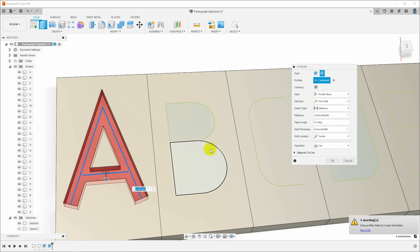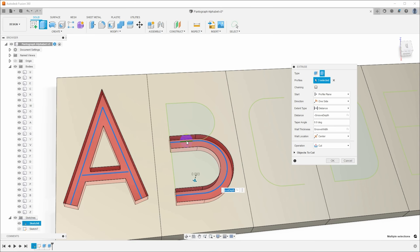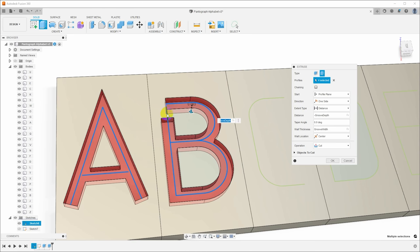And here we run into our first problem on the letter B. I click this and you can see it's not extruding it. If I instead come in here and turn off chaining, so I can select just one segment at a time, you can see we're having a little bit more success. Now this does seem to be order dependent. I've had situations where if I don't click these things in the right order, it doesn't work. Like you can see there, down here at the bottom of the B, we're not getting what we want. If I just unclick one of these and re-click it, it seems to work.